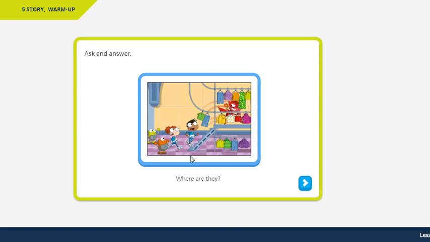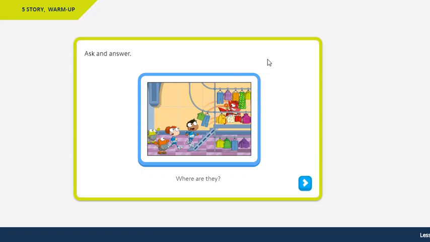Alright, look at the picture. Who are these characters? Do you remember them? Do you remember this place from unit number 5 about clothes? Do you know where they are? Wonderful. The characters are at the Space Island Laundry.